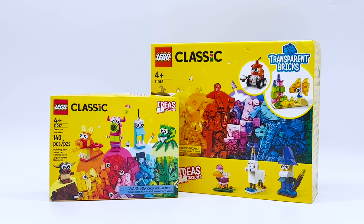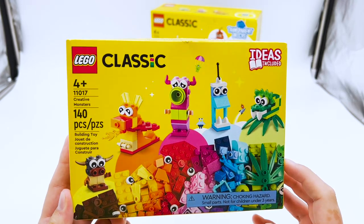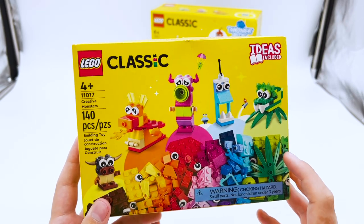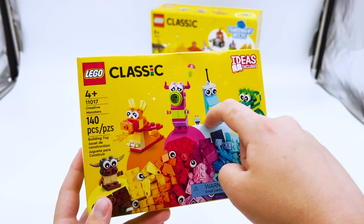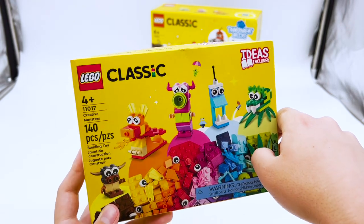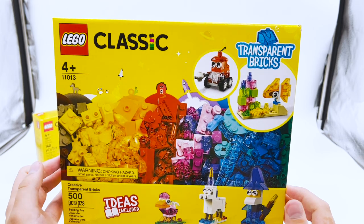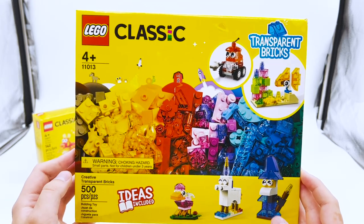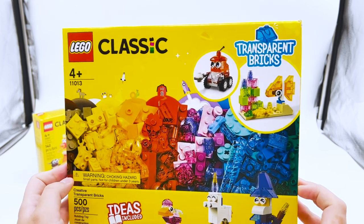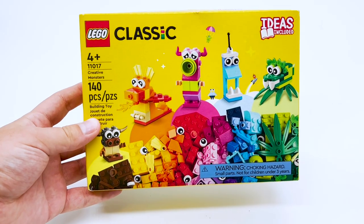So I decided to ask the LEGO Ambassador Network to send me over a few classic sets. Thank you to the LEGO Ambassador Network for providing me the sets for this video. Now let me show you the two I got. The first is the LEGO Classic Creative Monsters. This one's the one I was less interested in between the two, but there seems to be some really cool parts here. I like this leaf piece, these bright yellow flippers, these bull horns at the back, and all five of these little guys that are pre-built in the box — they look adorable. And the other one, the Creative Transparent Bricks, is the entire reason I'm making this video. So let's get started — we'll start with the smaller one, the Creative Monsters. It says 140 pieces and retails for $9.99 in the US, which is a pretty good price.